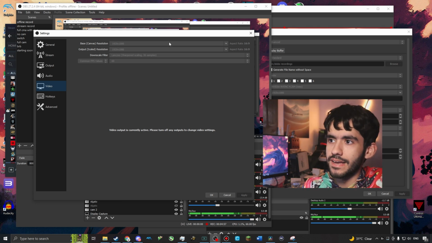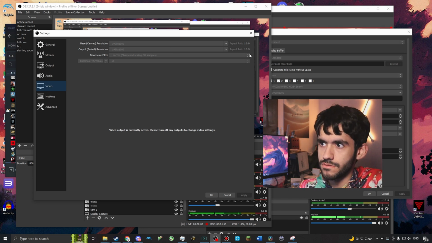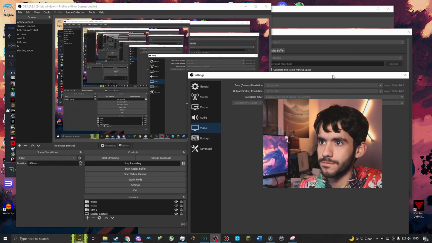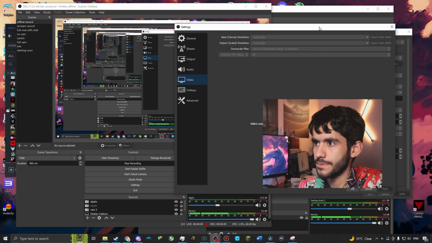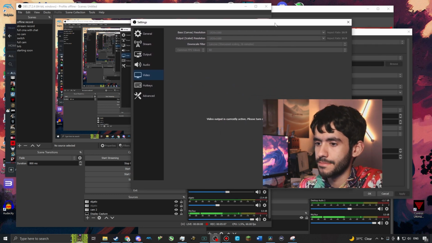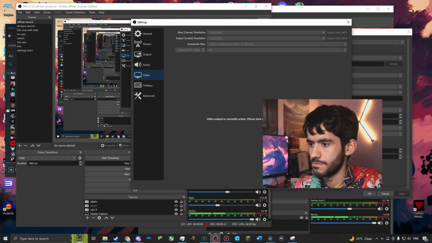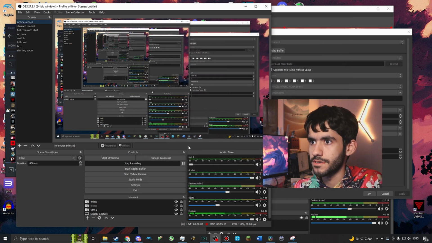So I heavily recommend you use this solution that I went over, where you have two separate profiles being recorded at the same time, both of them in the same resolution, 1080p, and they're very easy to edit with when you import them into your software. And that's it. So that's basically a rundown of how to record multiple scenes in OBS. It's honestly quite simple when you consider everything that's going on here.